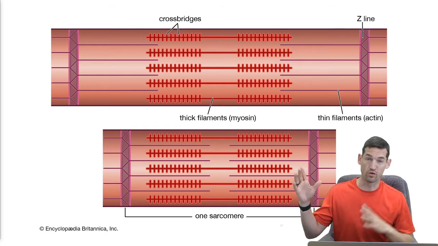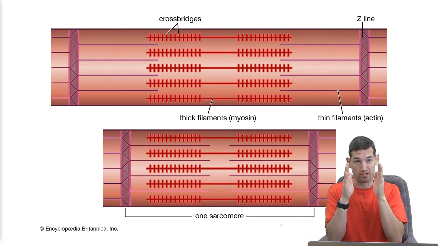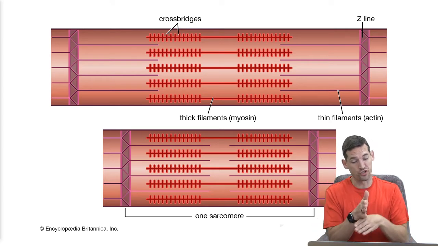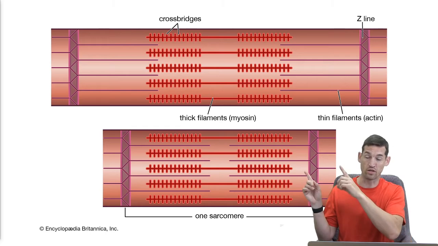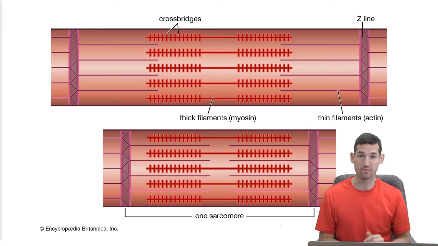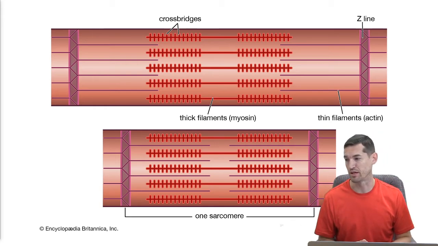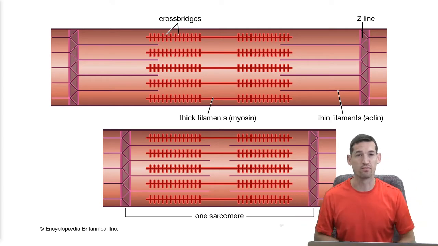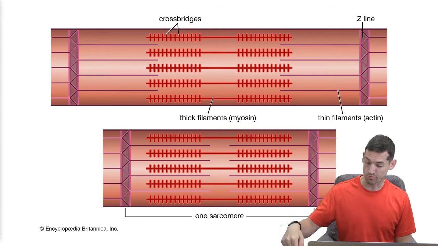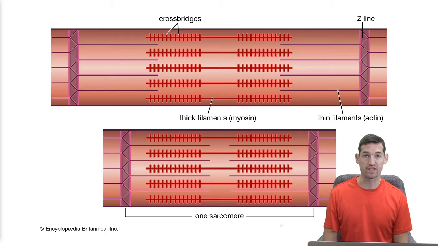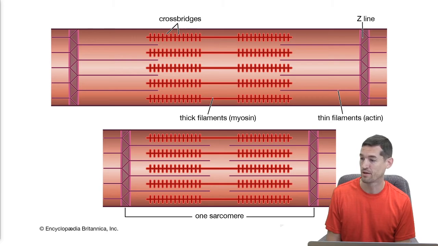So every one of those units gets a little bit smaller, and it probably shortens only by like a nanometer, which is microscopic. But when you think of every single stripe in that striated muscle is one of these units, and if every one of those units shrinks by even just 1 nanometer, that muscle can contract quite a bit. So it's the myosin pulling on the actin from both sides that causes the muscle to contract. And we call that, you should maybe underline this, I'm on page 3 now, if you look down at D, it's called the sliding filament model of muscle contraction.